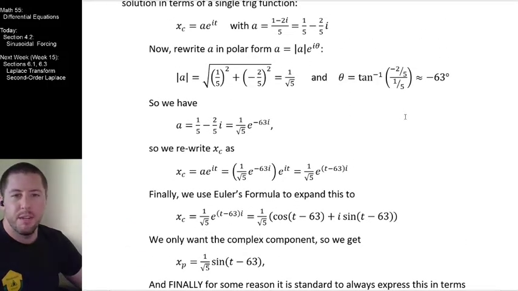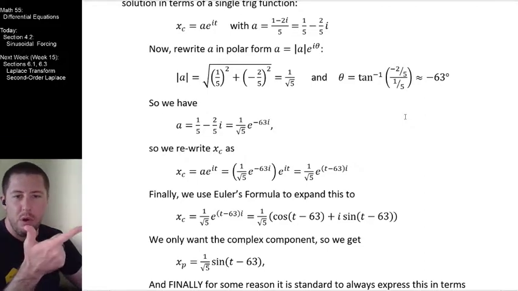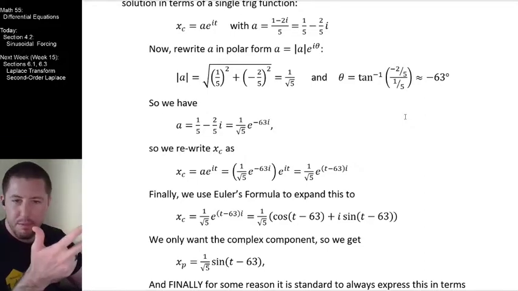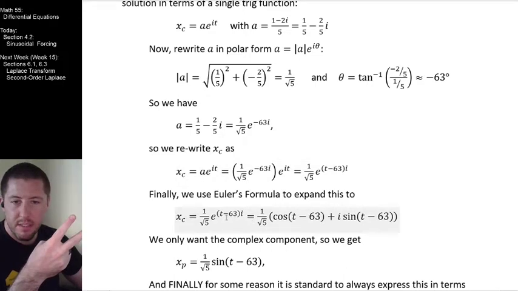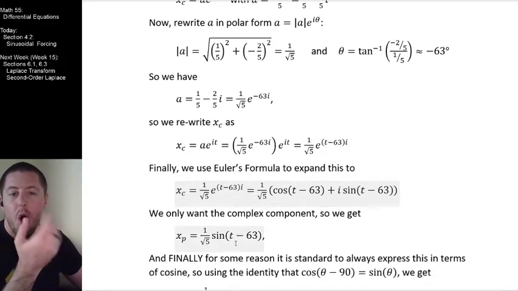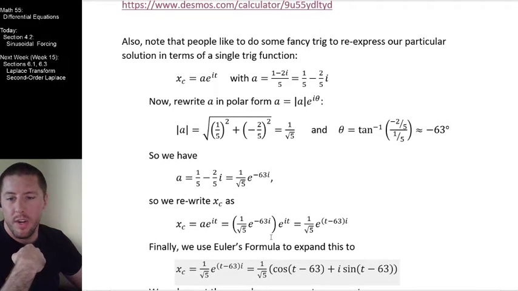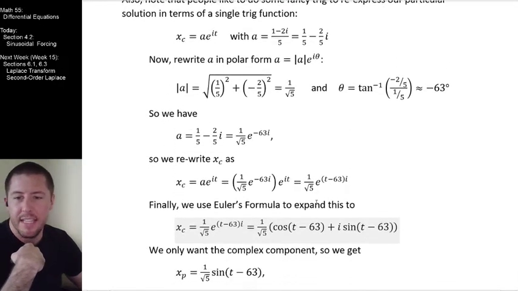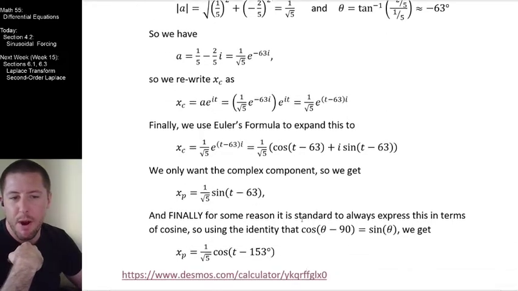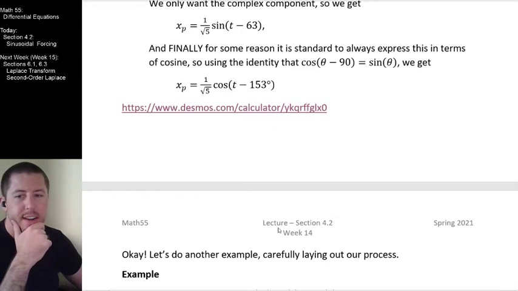So a little bit hairy with a little bit of bonus trig right here, but definitely something that you can do: converting an imaginary number into polar, multiplying two exponentials together, using Euler's formula to re-express in terms of sines and cosines, only keeping the component that we were originally interested in, because originally we had a sine function, so we kept the imaginary part, and then converting it to cosine right there.